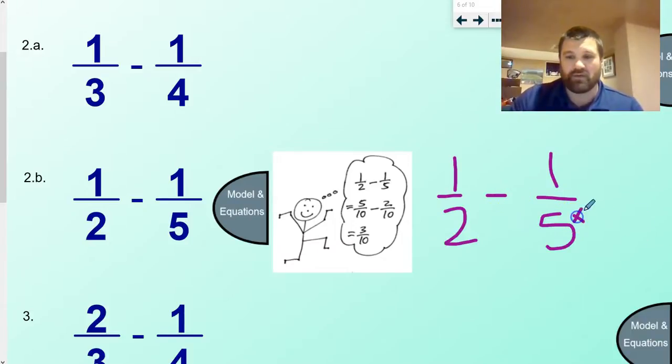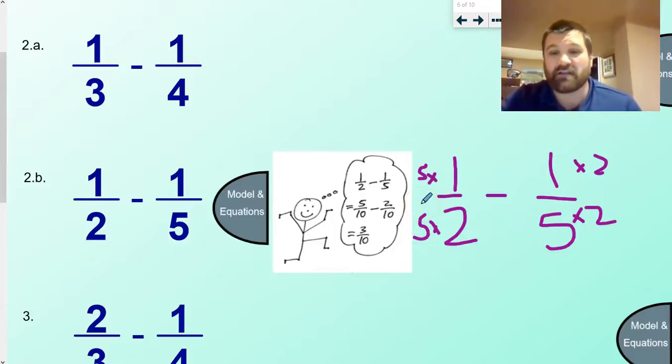So what we do is we just multiply this by 5, or 2. What you do on the bottom, you do on the top. Excellent. And you do the same on the other side. But it's not 2 on the other side, because 2 times 2 would be 4, and 5 times 2 is 10, and then you're left with unequal denominators, so you can't do it. So you have to make sure that your denominators are the same.